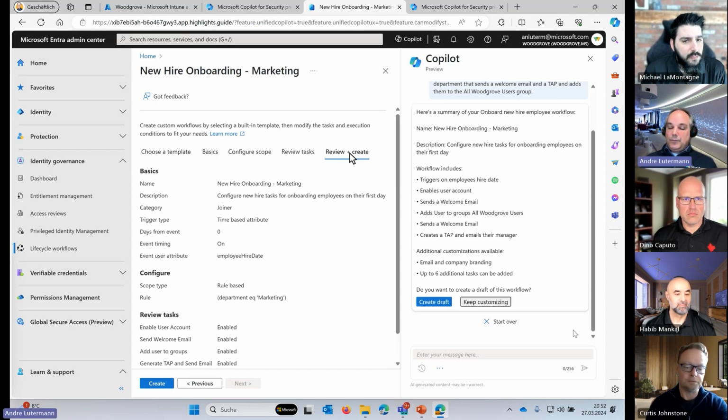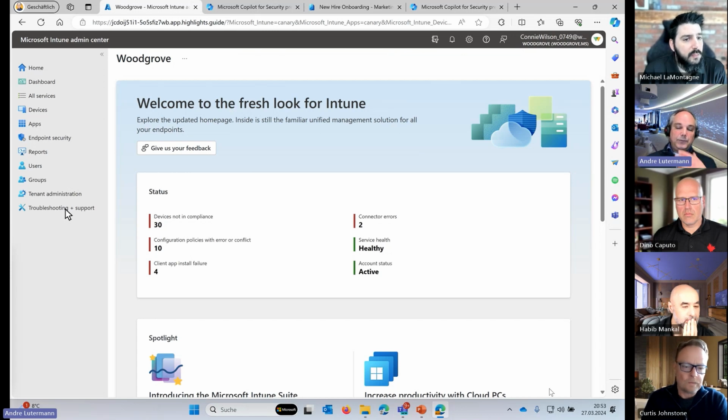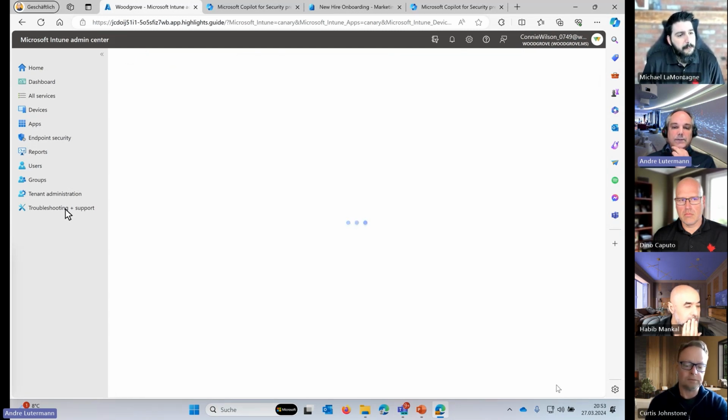So that's something that, even from the barrier of entry, if I'm not really 100% sure on everything in Entra ID right now, I can definitely see how that speeds up my work from a day-to-day perspective. But the question is more how you would like to use that in the future. We are always focusing on the security analysis side to a certain degree, and that's important, definitely. We need to get speed in the response.